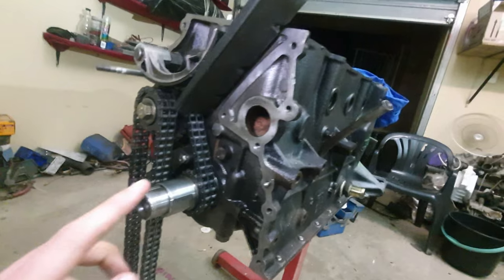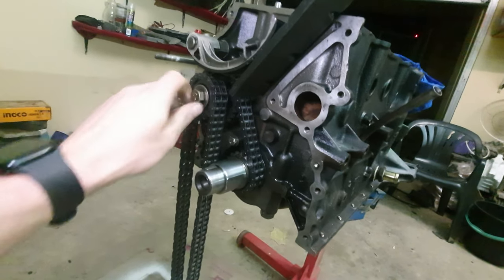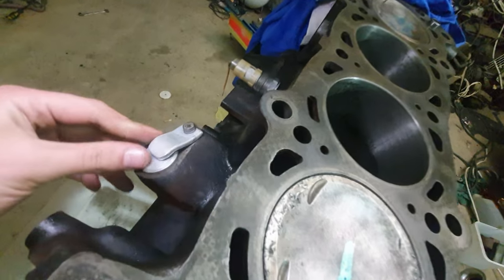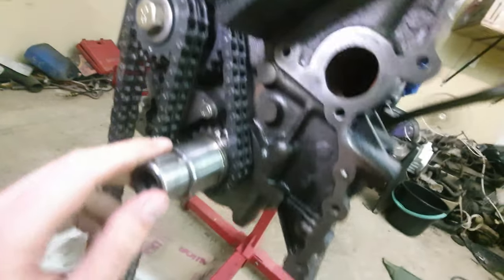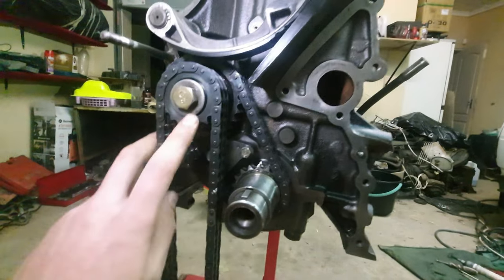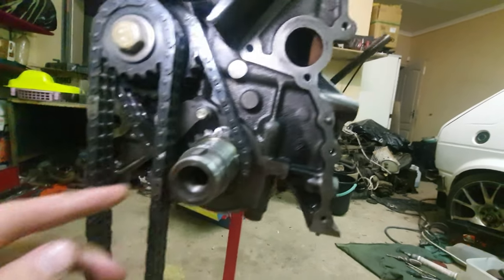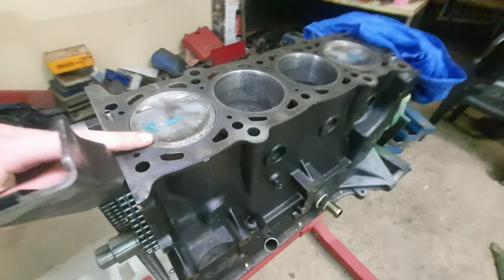Alright, so we are finally done with the bottom part, with the crank, and as well as with the distributor. I don't know what you call this, but yeah, it's for the distributor that we do not use anymore, because we are running aftermarket management, dictated 36-1. So that's all done. As you can see, the timing marks as well. There's that side that's showing at the bottom, as well as here with the half moon that's showing on top, and then on top here it's TDC.